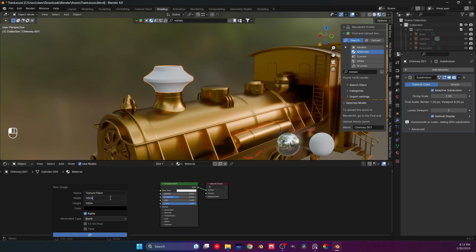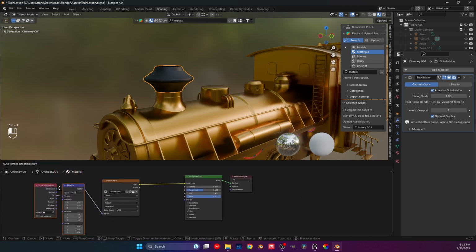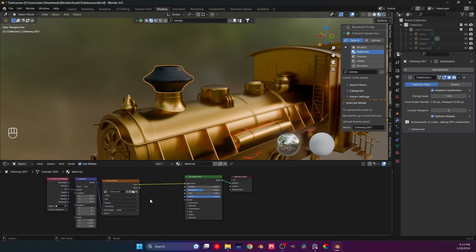This is basically how it goes. So it's gonna be like 1024, and then if you multiply this with 2, it's gonna be 2K. If you multiply with 4, it's 4K, and so on. Let's make this a 2K texture. All right, and press OK. And now take this and plug it right into the principled BSDF, and also Control T it to have the UVs and stuff. That's perfect.